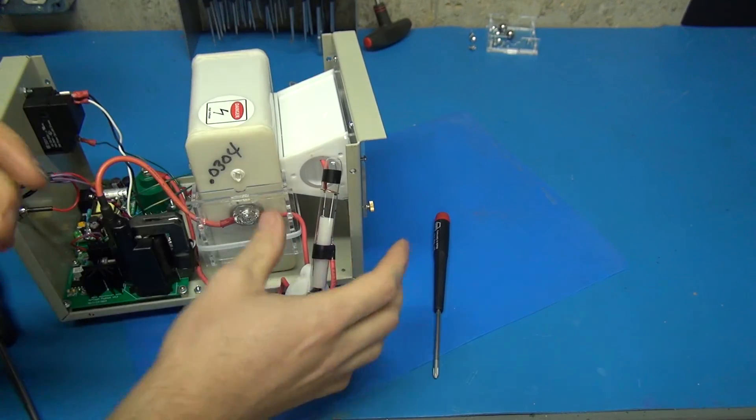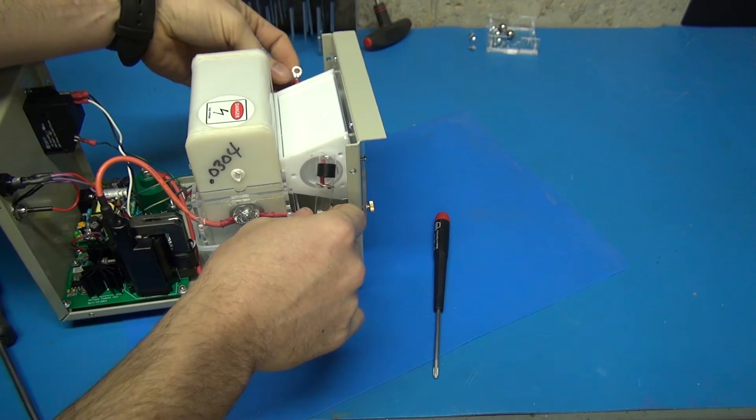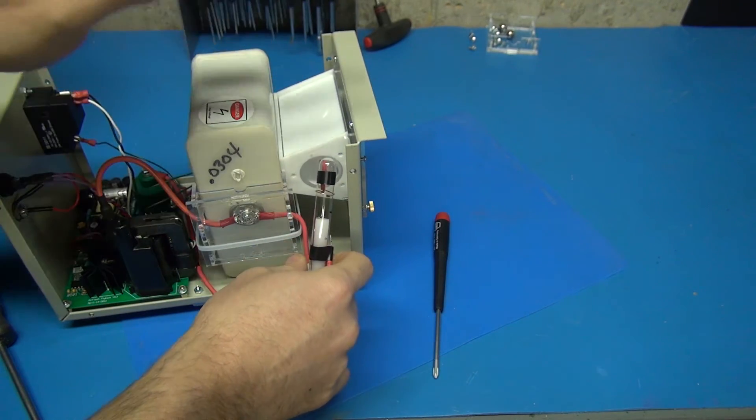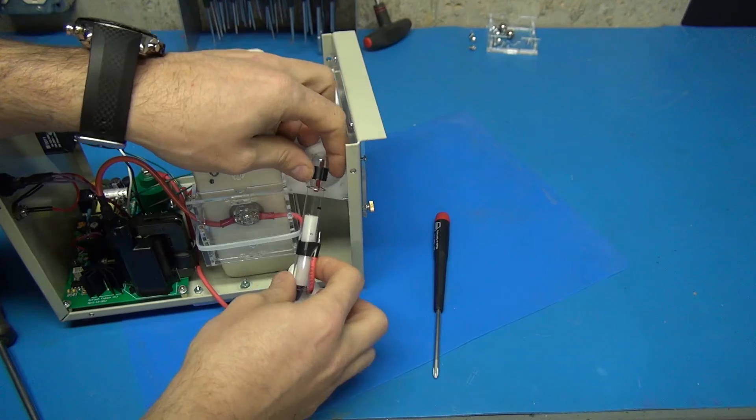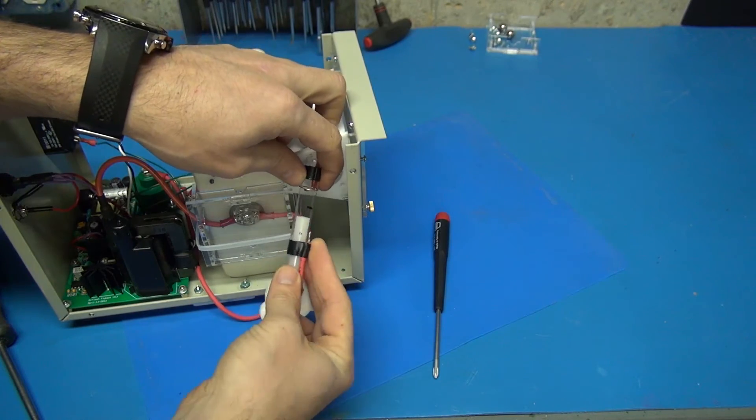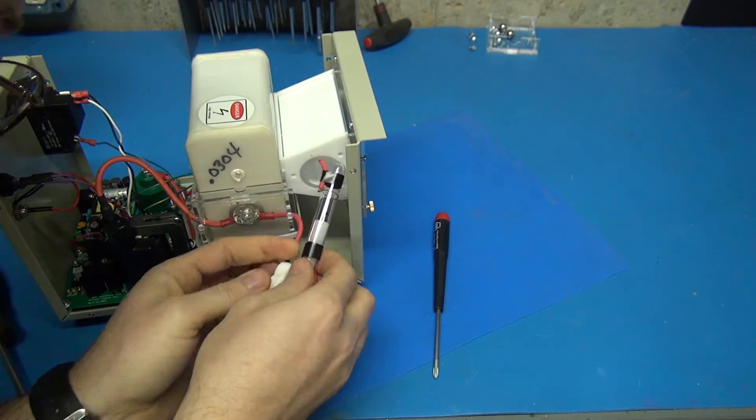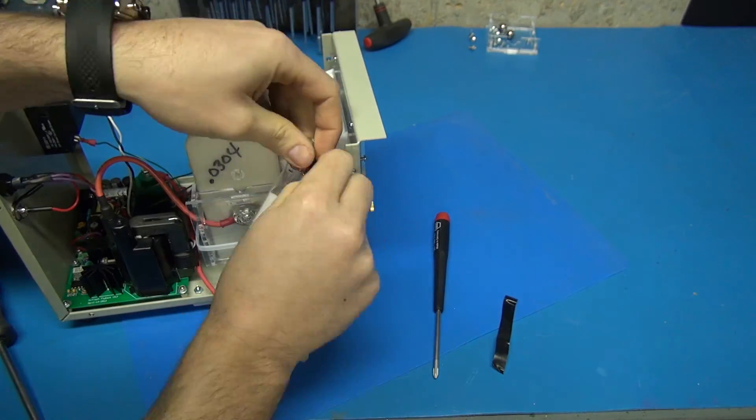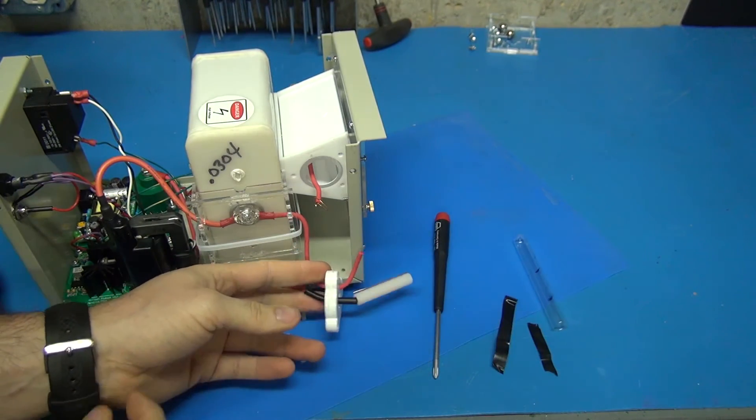And basically now you can sort of pull out the whole thing and get access to it. It's a little snug, but the only other option is to actually remove this terminal over here on this side. But you don't need to. So I just kind of keep it all here. And as long as this capacitor is discharged and it's not plugged in, then you can get access to this glass tube in this manner. And basically we're going to take that off now and put a new one on. And now take him off and we replace him with a new one.